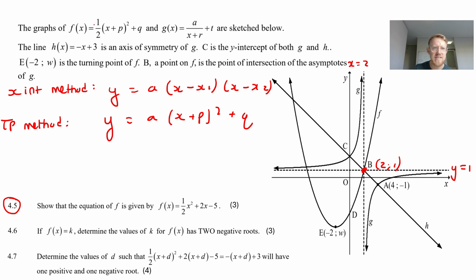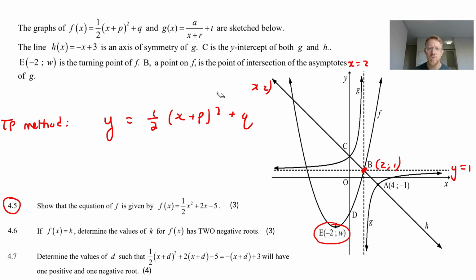Now, the next thing is, notice that they've given us the a value. So we're going to use a half over there. Normally you would have to decide, do I use the x-intercept method or the turning point method based on the information that is given? If we look carefully, there is no x-intercept information. However, they have given us a little bit more info around the turning point, and so that one would definitely be the better equation to use.